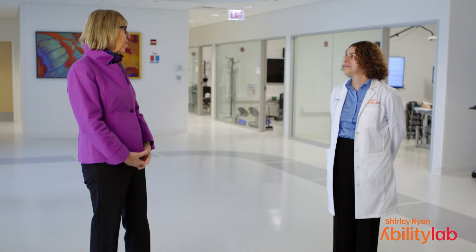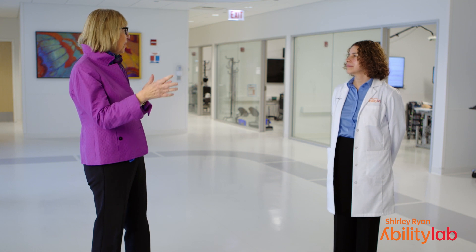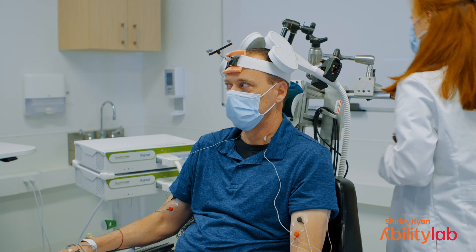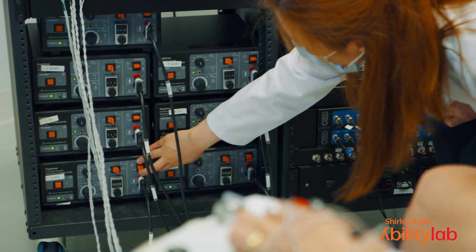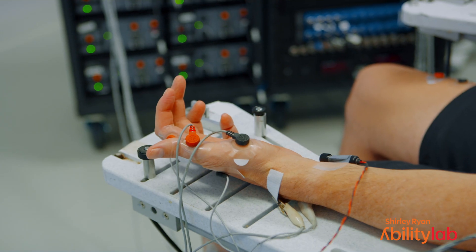It would be helpful for people to understand the mechanics of neurostimulation and how it benefits patients. The unique part about our protocol is that we stimulate broken connections and we try to actually target the biological connection. It's very precise in terms of timing — we activate the brain just a few milliseconds before we activate the periphery in order to get signals to the spinal cord. Our patients improve, and improve quite a lot.